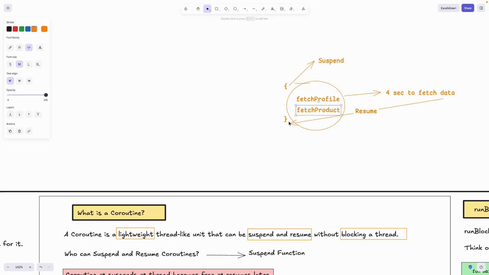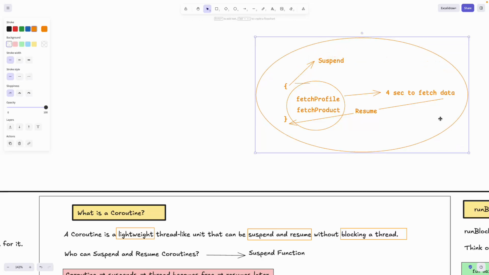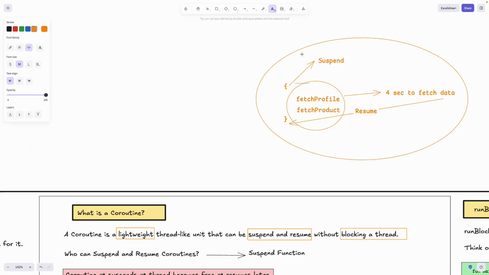So right now we have this coroutine, and I can say this bigger circle is a thread. Clear? And this smaller circle is a coroutine. The smaller one is a coroutine, and this bigger one is a thread.